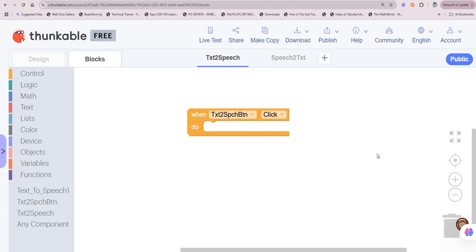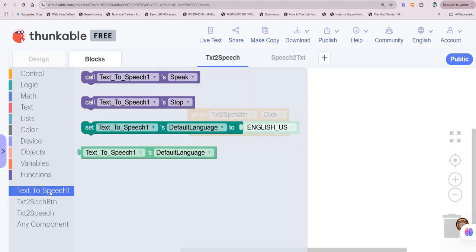What we want it to do is speak. Do you remember what is the component that allows it to speak? It is known as text to speech, right? Where is the component? It is here. So click on text to speech. Whenever you hover your cursor on top of a block, it tells you what the block does.